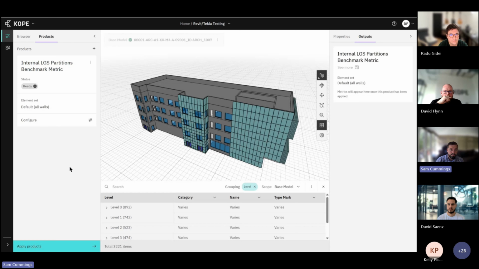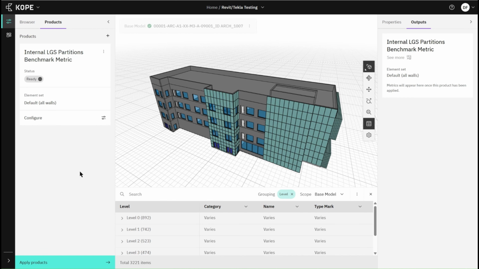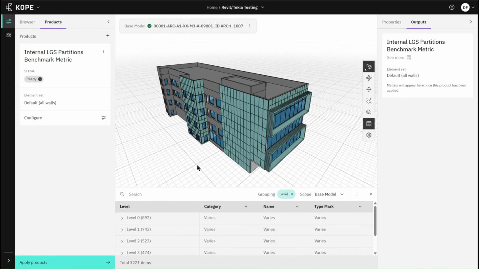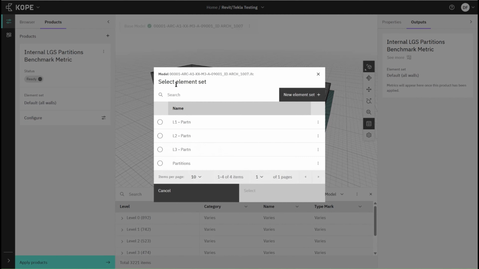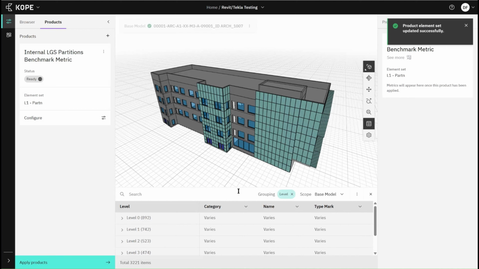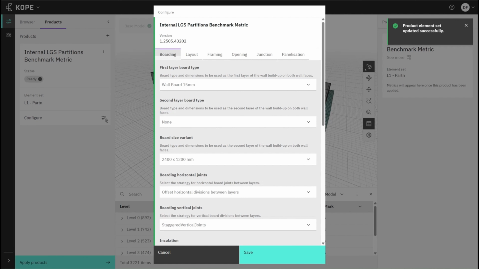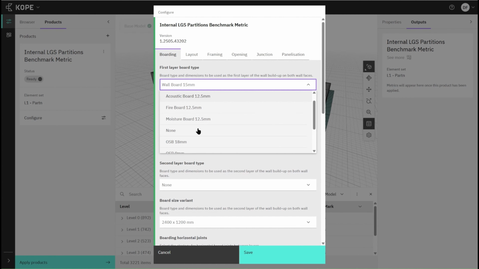So I showed you a little bit of COPE at the beginning. What I wanted to do is give you an idea of exactly how it works. And so what you're going to see here is us essentially take a single level of this building, and this is a building that you will see continue through the demonstration today, and you can start to configure it exactly how you'd like using generic benchmark products or the products that we have available inside there.